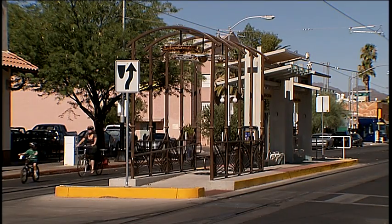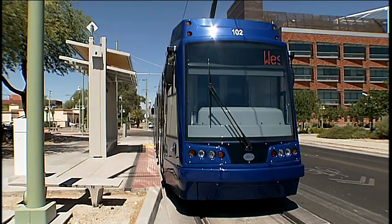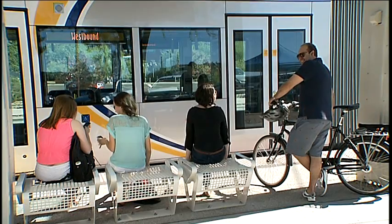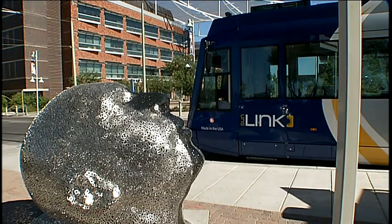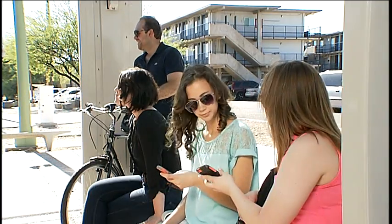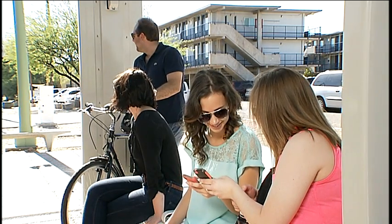There are 23 Sun Link stops. Some are center stops, and some are on the side of the road. Each stop has benches, plus route and fare information. 11 stops have public art. Stops, ticket vending machines, and streetcars are ADA compliant.